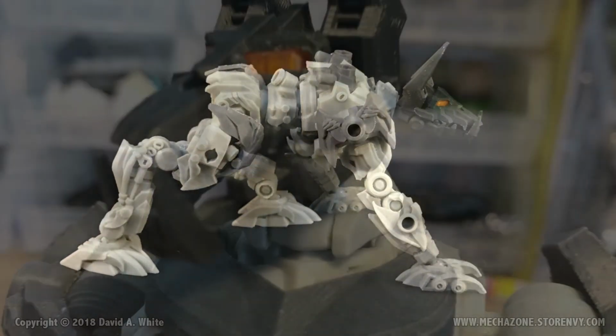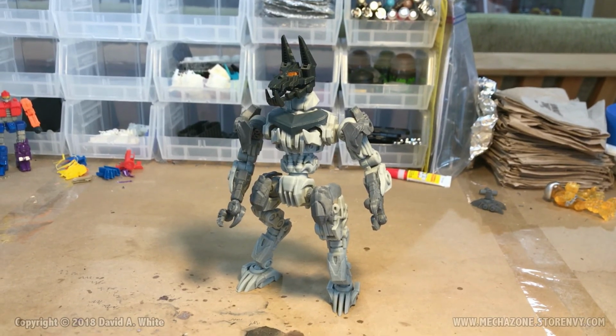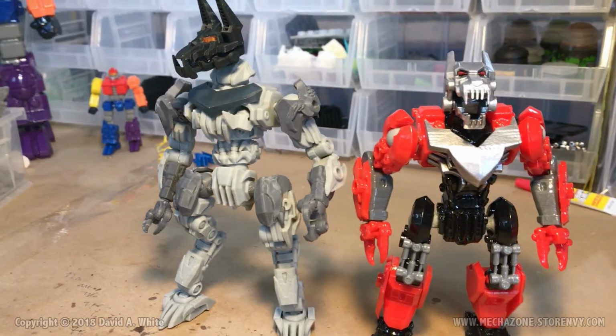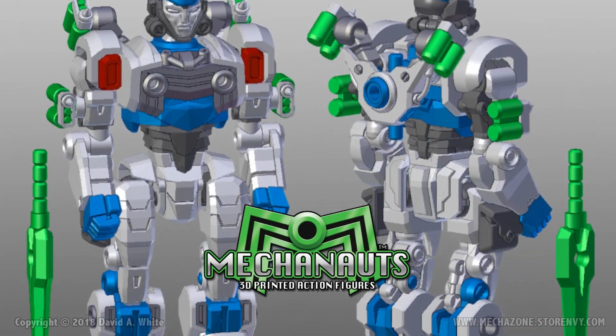But let me know what you think. Right now, this is what I'm leaning towards. I might come up with something. I might have an epiphany. I sort of went back and forth with the Explorer many times until I finally got one color scheme and I was like, yes, that's it. But speaking of the Explorer, I have a whole lineup of different characters that I've been working on, and let's see if I can get some video of that and share it with you too.